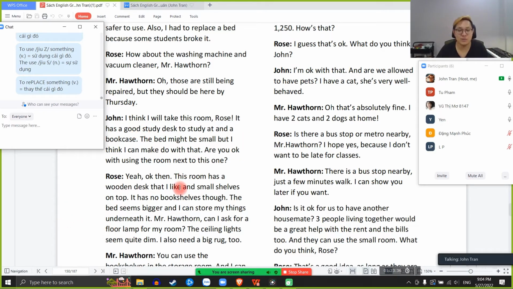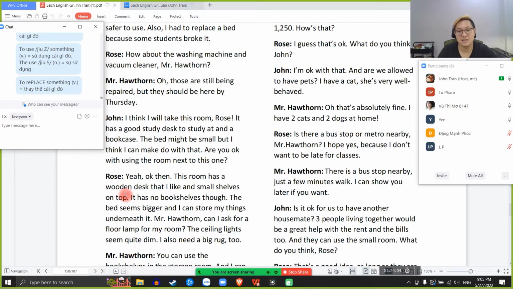This room has a wooden desk that I like and small shelves on top.